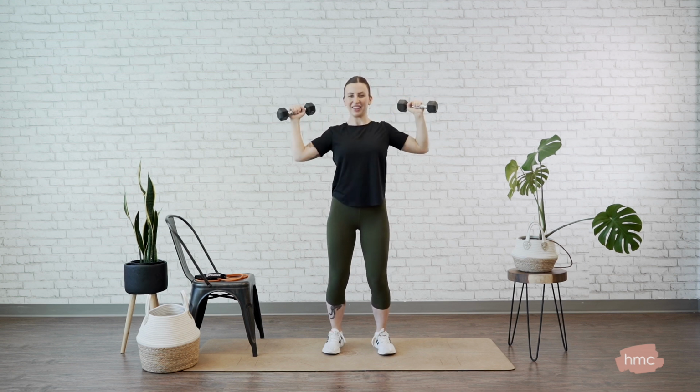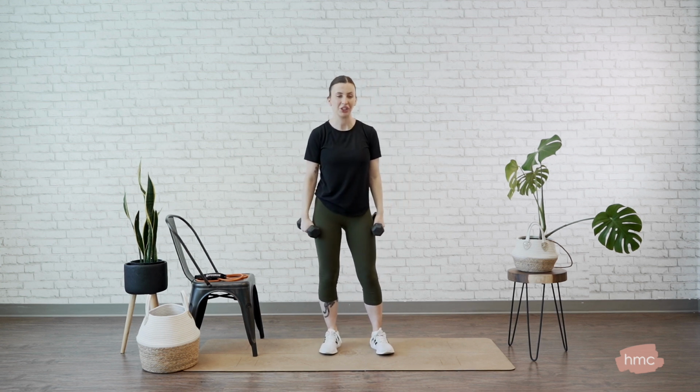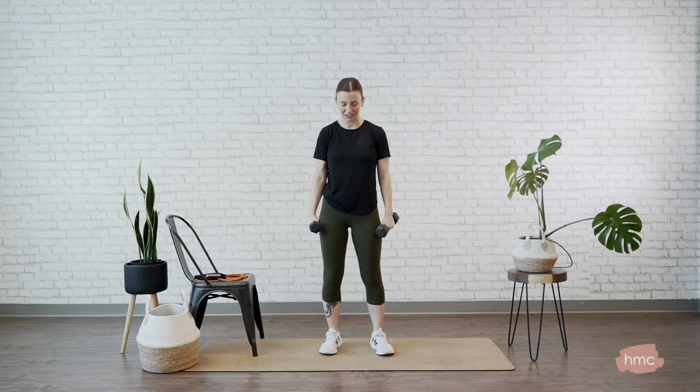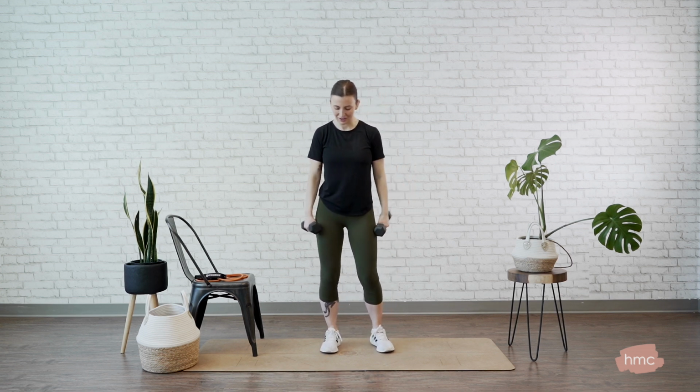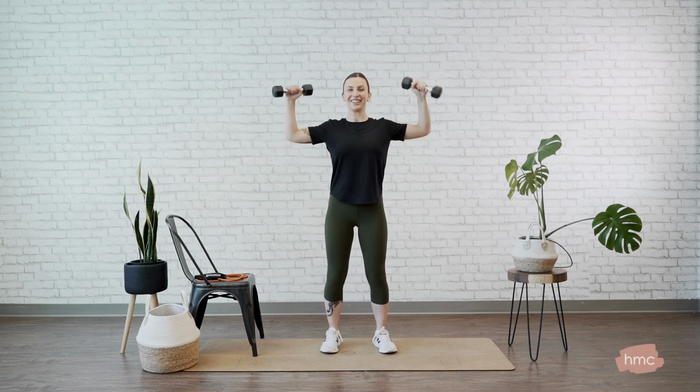2 and 1. Drop it down, shake it out. 30-second rest here. Then we're going to move on to some vertical pushing, some more shoulder-centric movement. We should be feeling a little bit of a burn in those pecs by now. All right, collect that breath. Shoulders back, belly button to spine. Let's go.